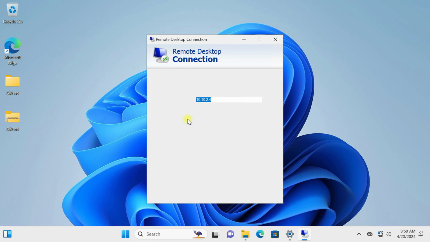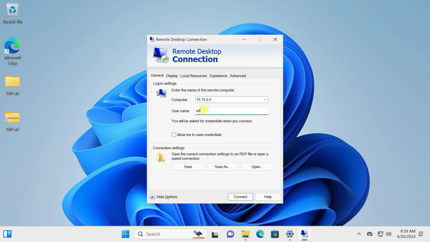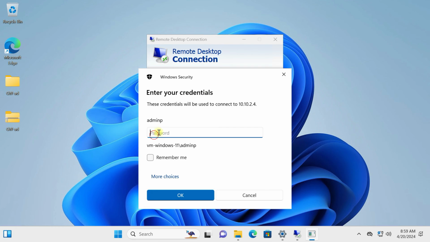Again coming here, okay, then go to show more, username admin, then click connect. Just enter the password.